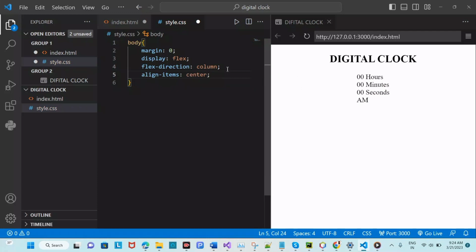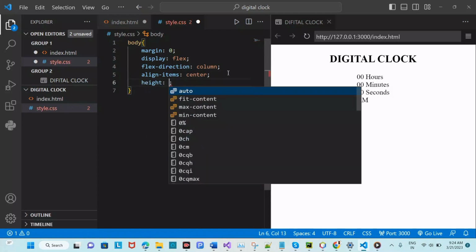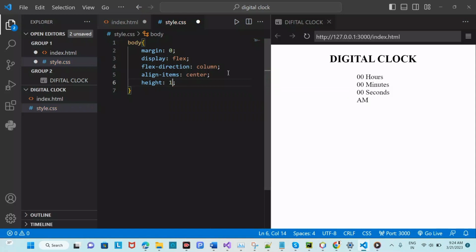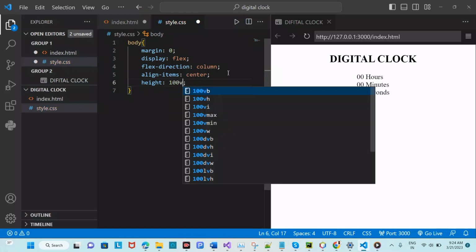In order to bring them to the center vertically as well, first we need to set the height of the body to the height of the screen by using height 100 viewport height.